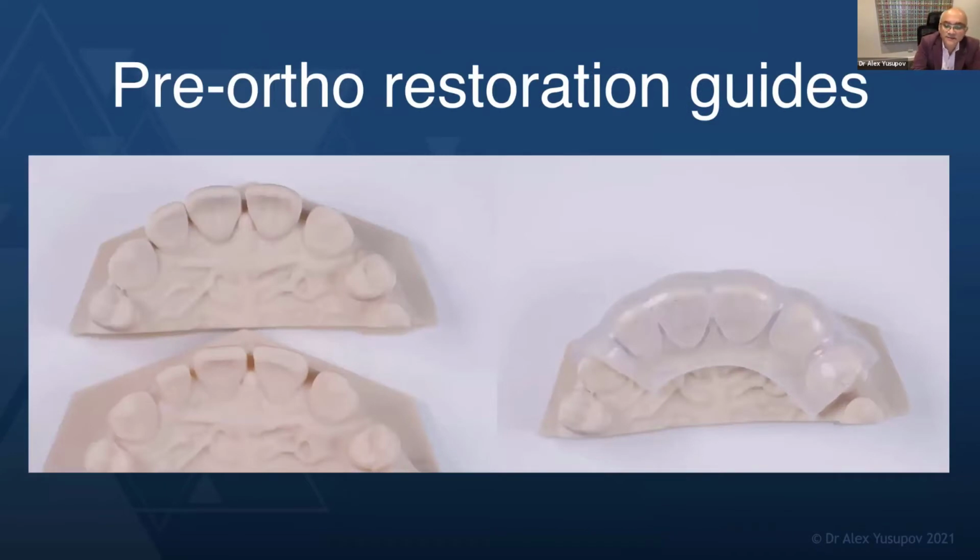Pre-ortho restorative, being able to simulate the final tooth positions orthodontically, and then build up the teeth if space allows us to do that at the start, is just such a great exercise. And using a combination of softwares, we can do that. We can go to the pre-treatment model with final tooth shape, and then give a suck down or a mouth guard to the restorative dentist and have those teeth built up on the day that we start treatment. This has been a huge advantage for our patients, where instead of guesstimating the space, we can just close the space and we know we've got the right tooth volume.